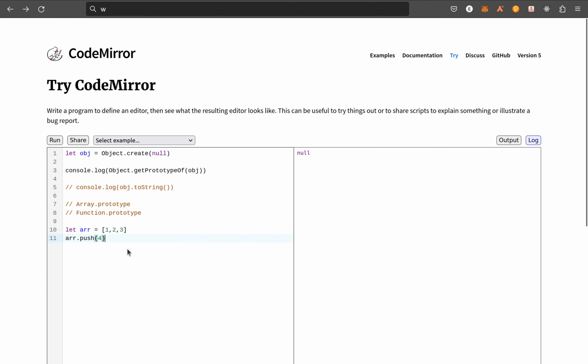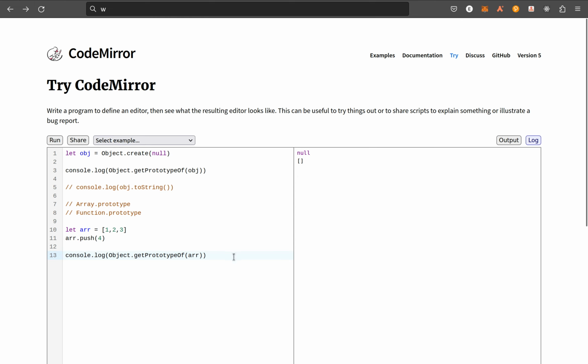and we can confirm that by saying console.log, Object.getPrototypeOf of my array, and let's see what it returns. It returns an array.